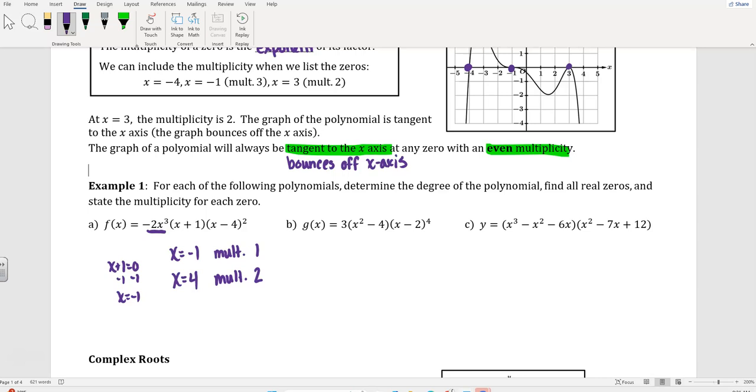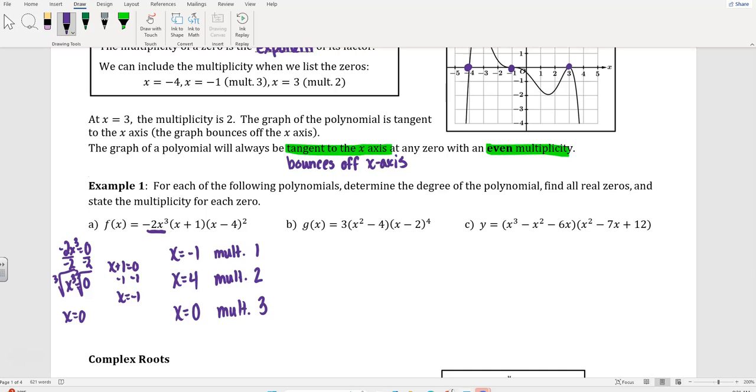All right. So what we're doing here is -2x to the third equals 0. Well, you could divide by -2. You got x to the third still equals 0. And then you can cube root both sides. The cube root of 0 is 0. Right? So if you have an x that is factored out like that, that's going to give you 0 as a zero for that function. And then the multiplicity of that is the exponent that goes with it, so we have a multiplicity of 3. So I've got 3 zeros, so I have what we would call 3 distinct zeros here.